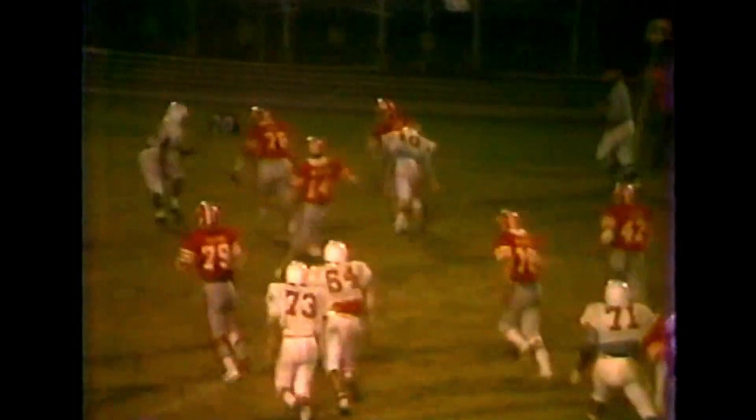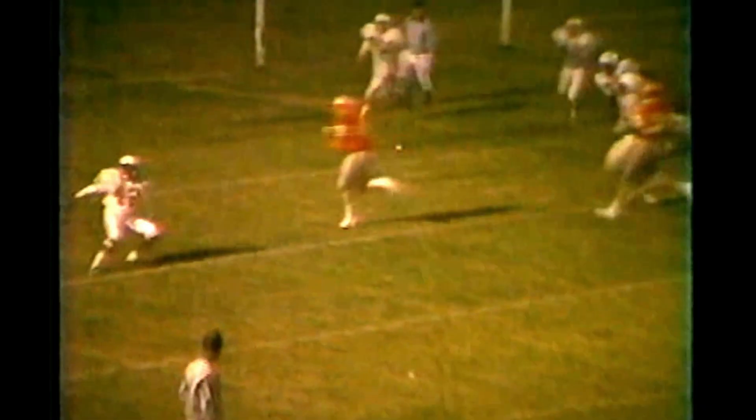Germantown went up early, and a few mistakes by Munford helped. The defense was stout all game. Germantown showed everything they could do — there's a nice scramble by Forest Neighbors, running and passing, finding Bond Tubbs over the middle. They stayed with their running game — power football nonstop — then went outside when needed. Pitch to George Cantu. Munford did get a late score, but Germantown was able to play a lot of people, including a nice pass by sophomore Brian Donley to Buzz Walthall.